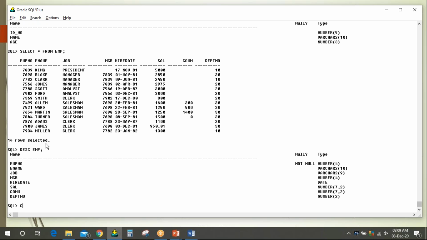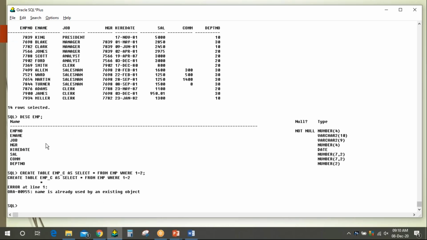Now I'll make one more. I'm creating a backup table with create table as select star from EMP. It's already there, I think I must have created it while teaching someone else.